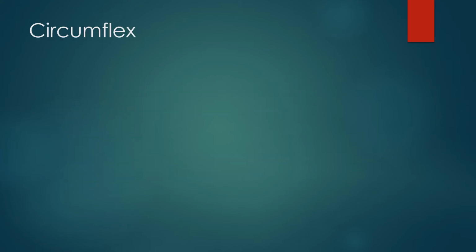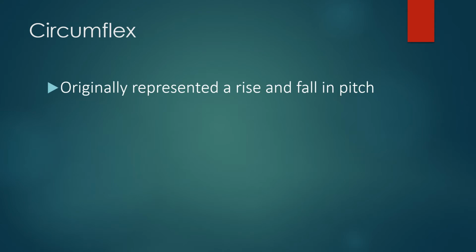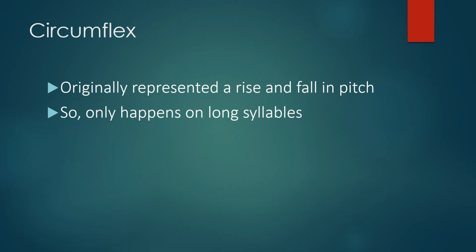So there's the circumflex, originally rise and fall in pitch. Because two things are going on, it needs to be on a long syllable, because you need to have enough time to actually go up and down in pitch on the same syllable. And this accent mark can only be on the ultima and the penult.